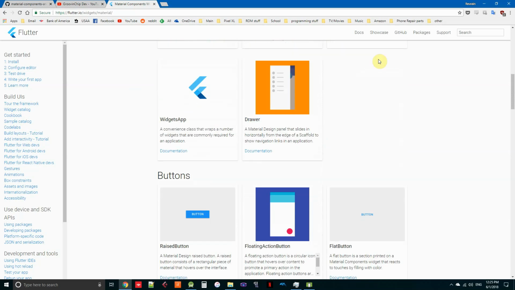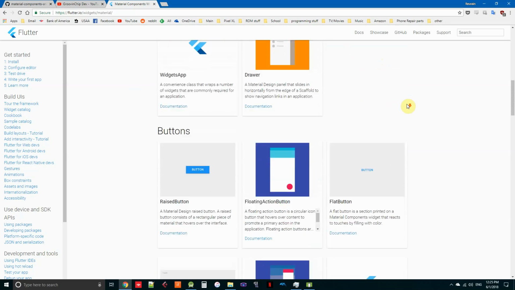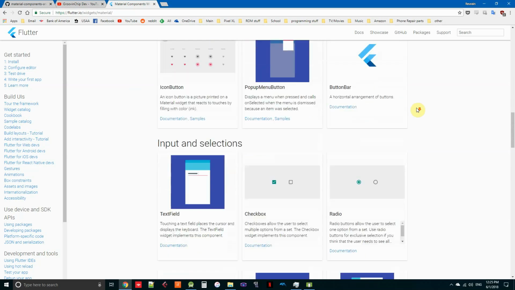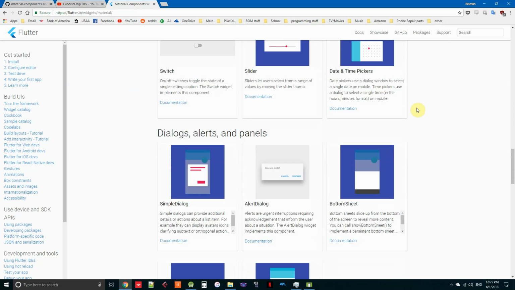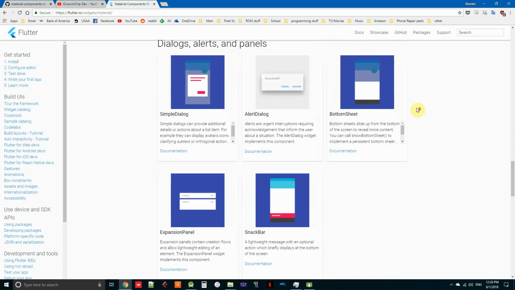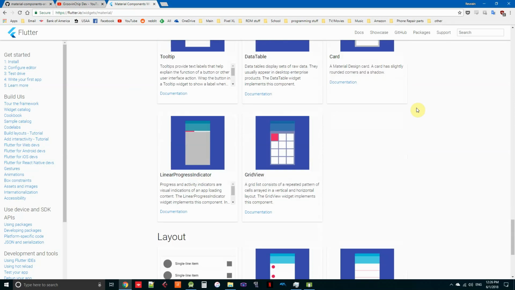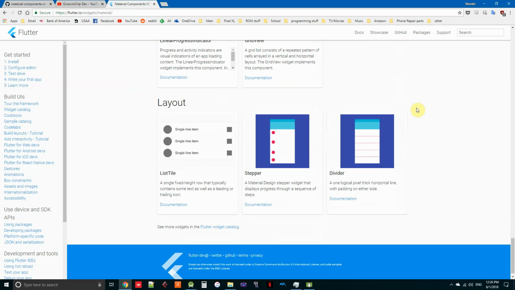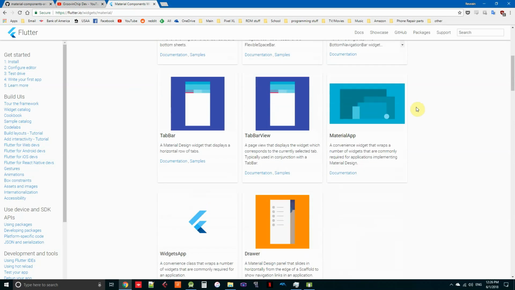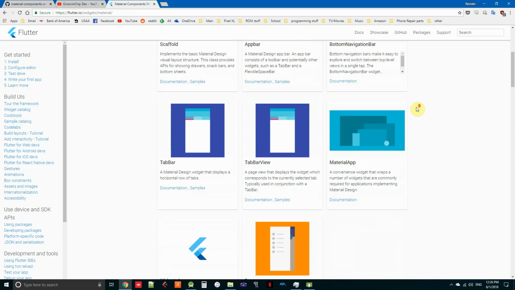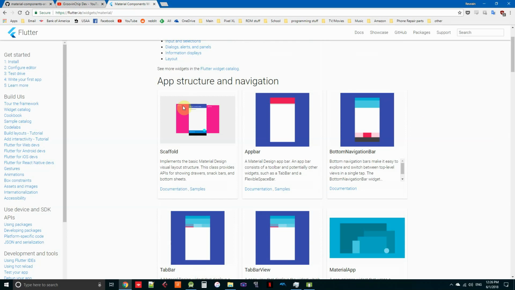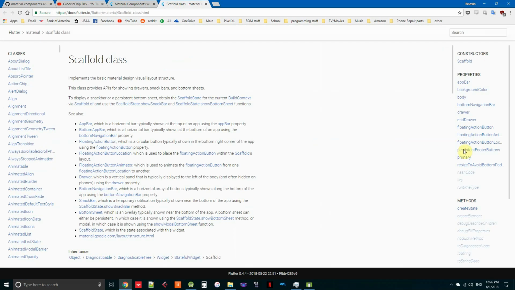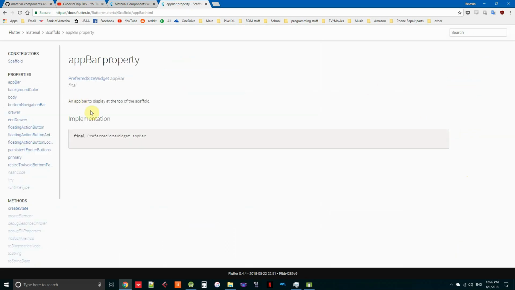Yeah, that's probably why I was having a problem, because I just want a bottom app bar, not a navigation bar. Well, let's check out scaffold. The scaffold takes bottom navigation bar. Maybe I can just say that the app bar goes on the bottom. Can I do that?